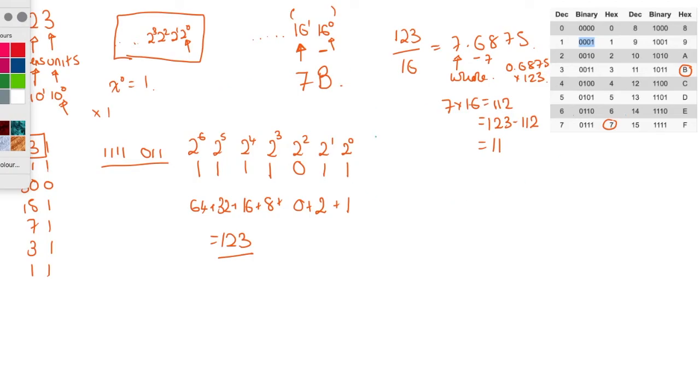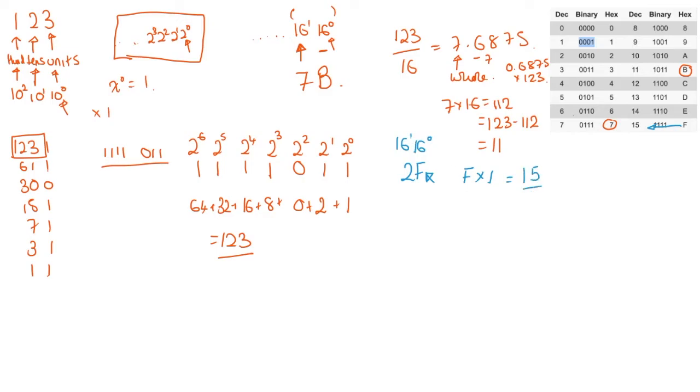So if we go 2F, for example, if I have a number 2F, I know that this is the 16 to the power of 1 column, and this is going to be the 16 to the power of 0 column. I know that this is going to be whatever decimal value F is, multiplied by 16 to the power of 0, which is 1. So F here is 15. So our number in the units is going to be 15, and we can put that to one side for a moment.